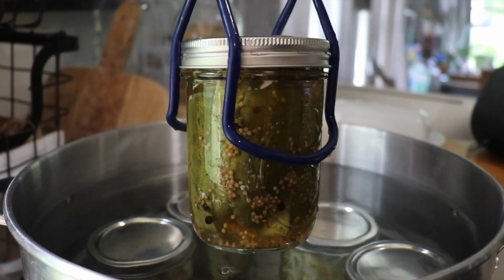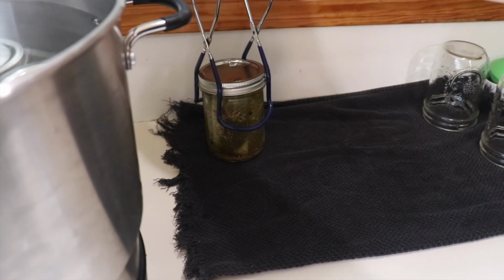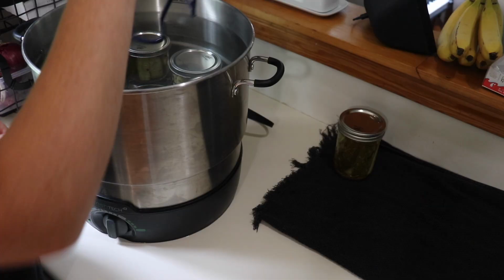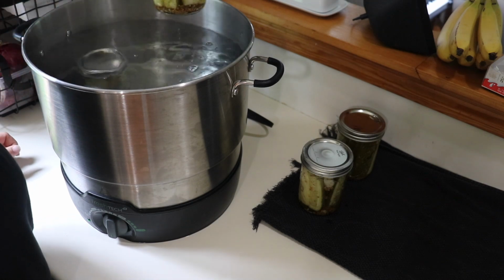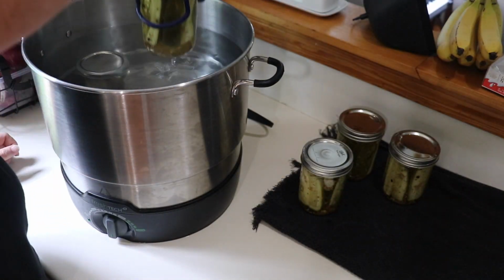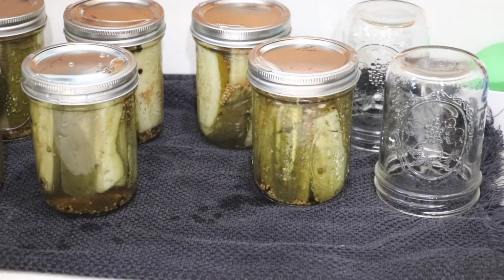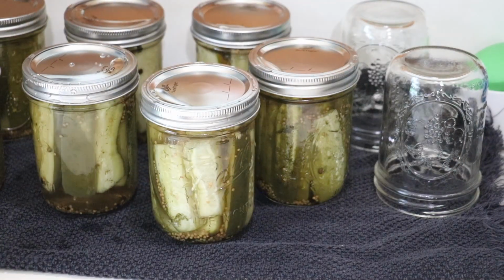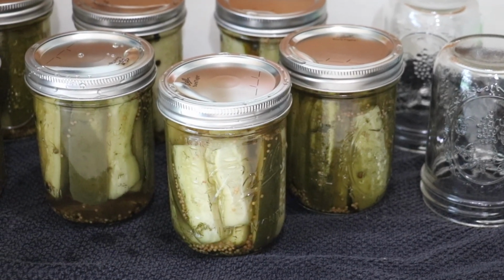Another way is by adding a folded towel to the countertop to prevent the cool countertop from shocking the hot jars. They will sit there for about a day, then I remove the bands, label them, and store them in our pantry. Removing the bands helps to prevent a false sealing effect. Technically, the jars are good for about a year according to the guidelines, but it's always important to check seals before opening, do a smell test, and if anything doesn't seem right, it's not worth eating.